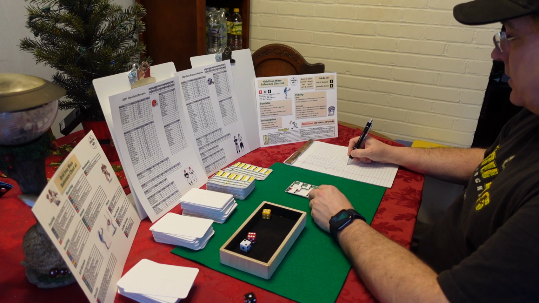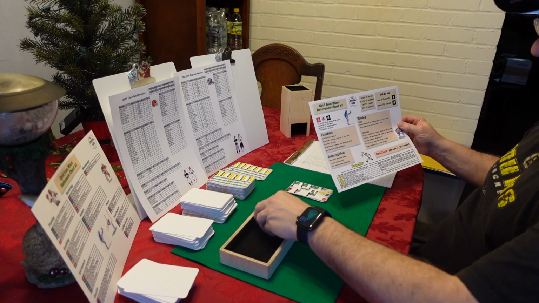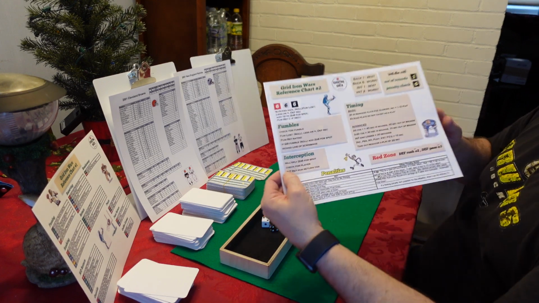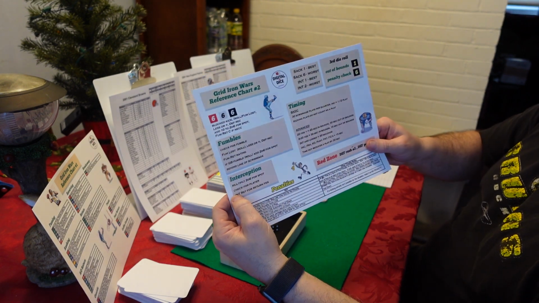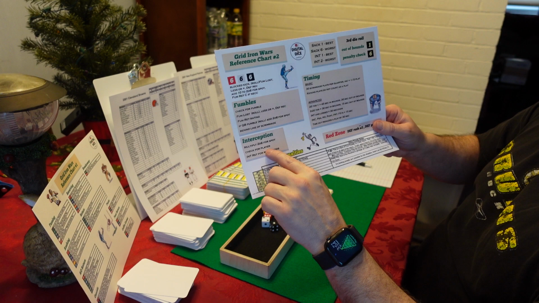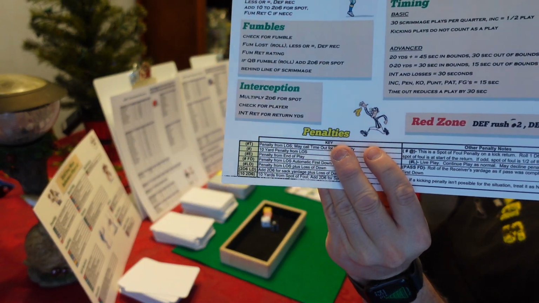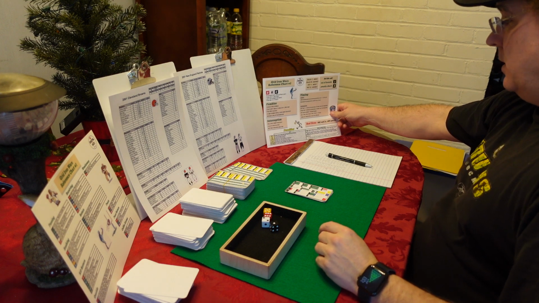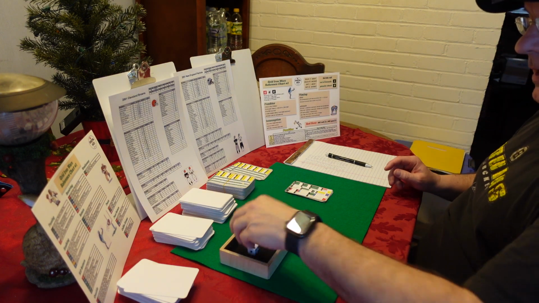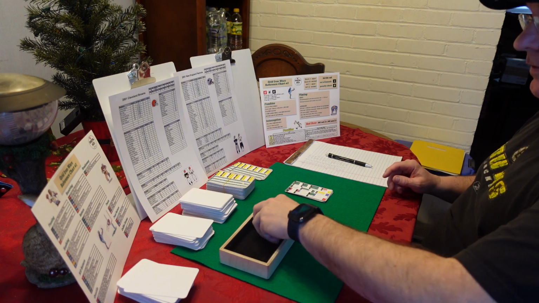So we go interception. Now, because I know it's interception, I'm going to roll all 4 dice to see who picked it off. And again, I checked my notes here, and it says multiply 2d6 to see where it was caught. I check for the player, and then I do my interception return to see how far it was brought back. Okay, so I'm going to roll all 4 dice. That's going to be my yardage, and this is going to be my player. So that's why I have the 4 dice out here.